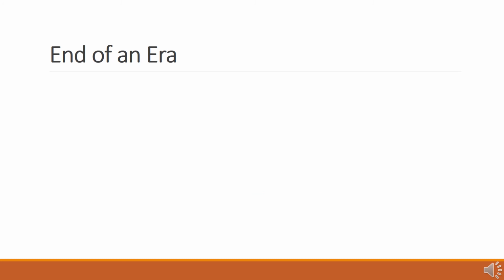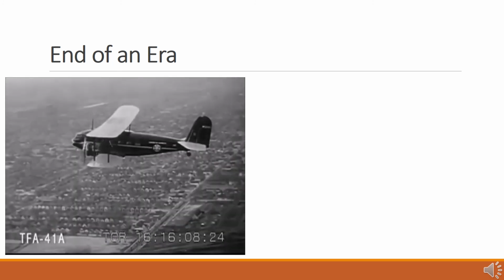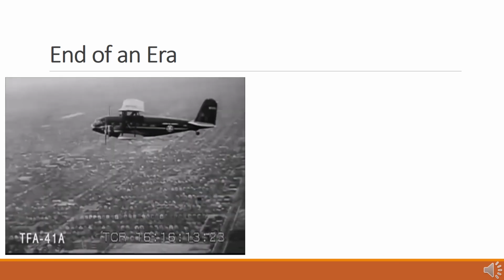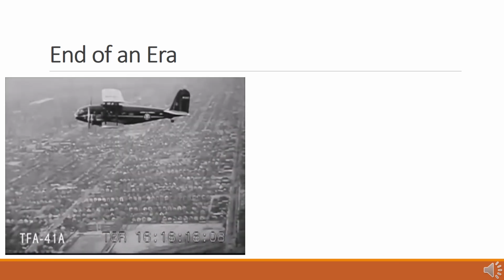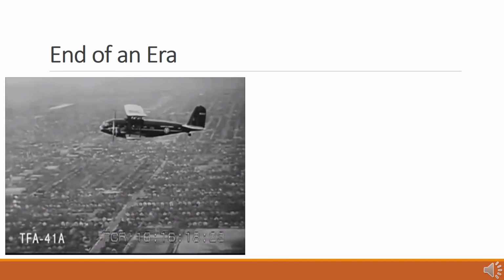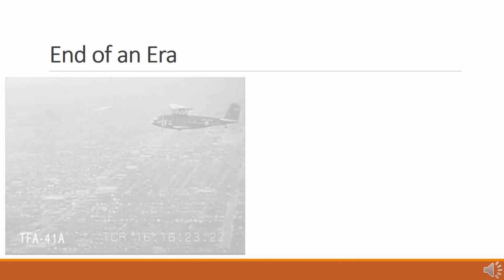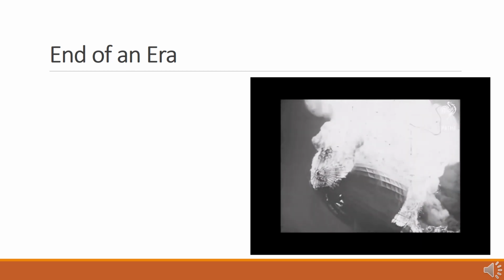The end of commercial dirigible travel came in the 1930s as a result of 2 events. One was the continuing improvement in heavier-than-air travel, which made the much slower dirigible obsolete. Over time, airship use decreased as airplanes exceeded their capacities for speed, control, and safety. The other event was the dramatic explosion and destruction of the rigid airship Hindenburg as it attempted to moor at Lakehurst, New Jersey on May 6, 1937.